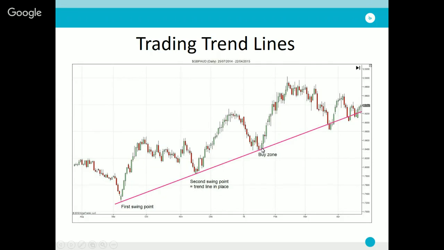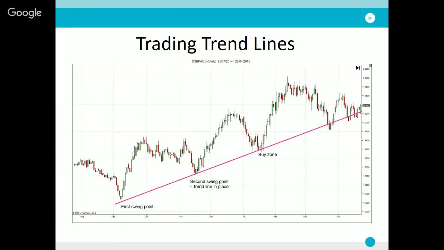And we can see at this point that the trend line has been respected. So we've tested the line and the line has held. So we could potentially put a trade on at this point. Or we could wait for further confirmation by way of a proper price action signal. Now we can actually see that in the next couple of candles after touching the trend line, we get a really nice price action signal with this great bullish engulfing candle.